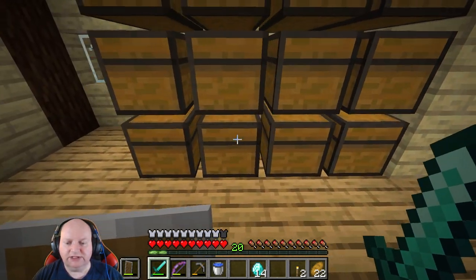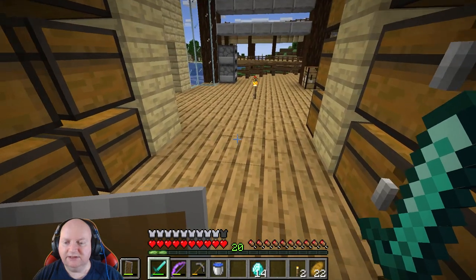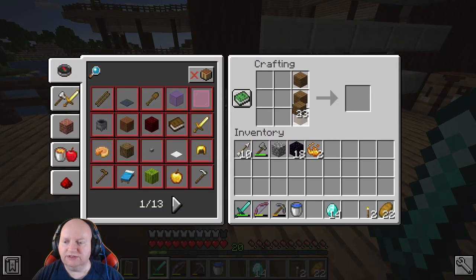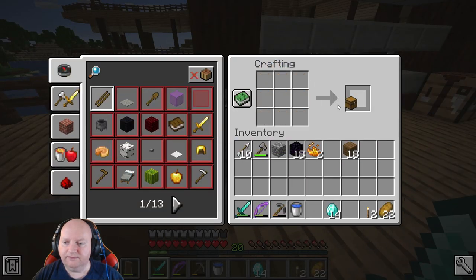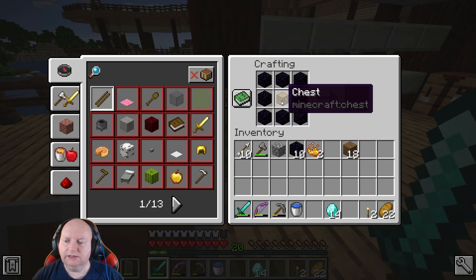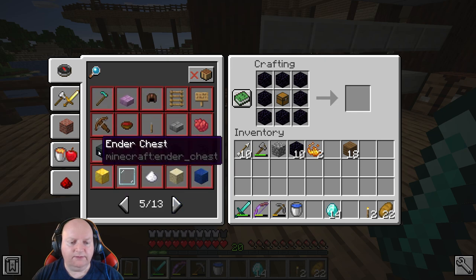I need wood to make a chest, I believe, as well. Yes, we'll be up loads of spruce. Spruce. Never have too many chests anyway, so if it doesn't need it, then at least we don't waste the stuff. I think it's that, and then that is it. No. Look, we all know. There you are.